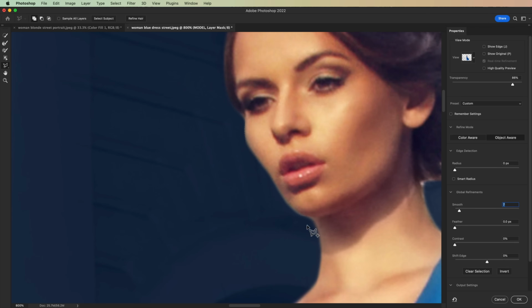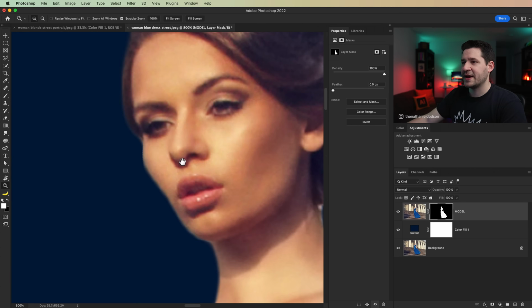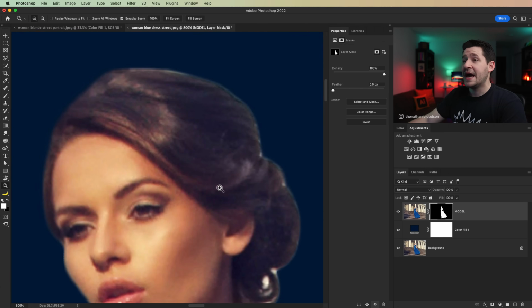I'm particularly focusing on down here where her chin and neck run into each other and where next to the eye socket here where it runs into her hair. Once that looks about right, you've got the smoothness nailed. All right, great. We're outputting this to the layer mask. Again, let's hit OK. We've corrected that far side of her face. Great. How do we fix the hair?